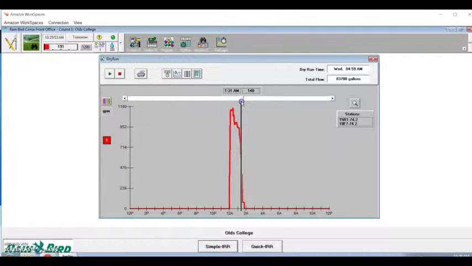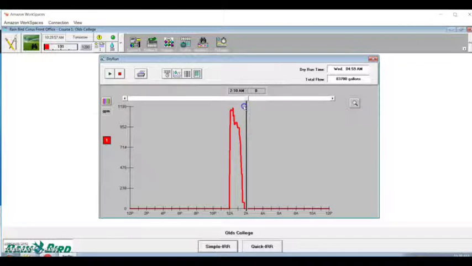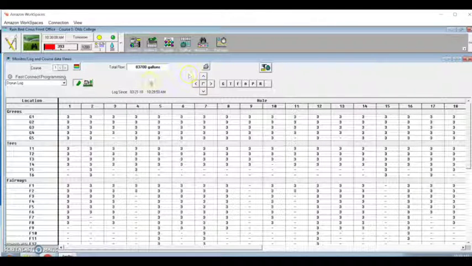As you can see, we're having about 2.5 hours from where we started syringing to the time the course is done. Then we can go over and click onto the grid. And as you can see there, all the heads and all our rotors were running for 3 minutes. And that is question 1.